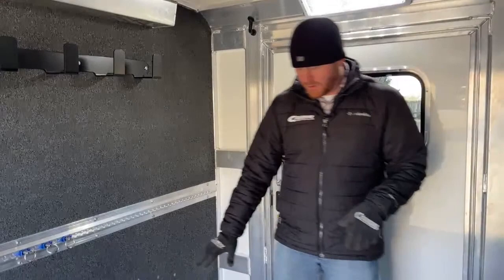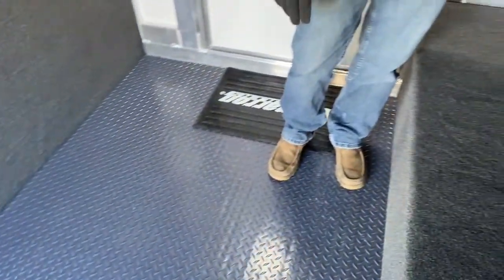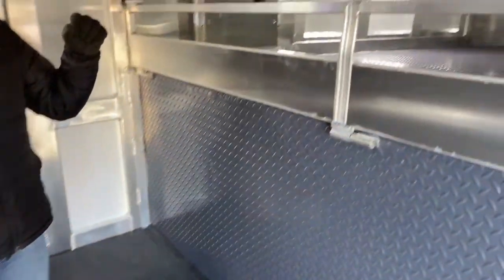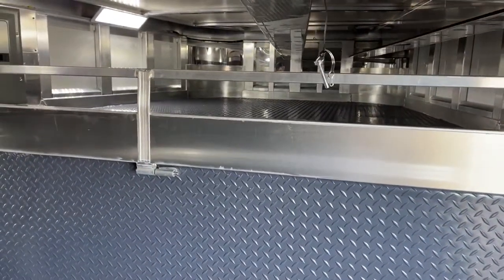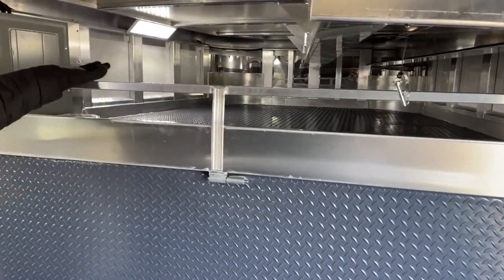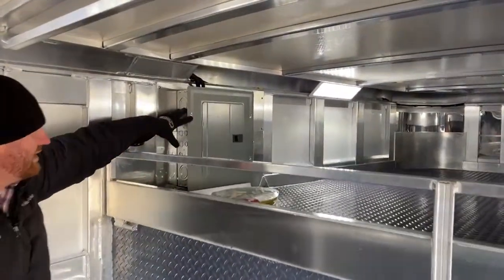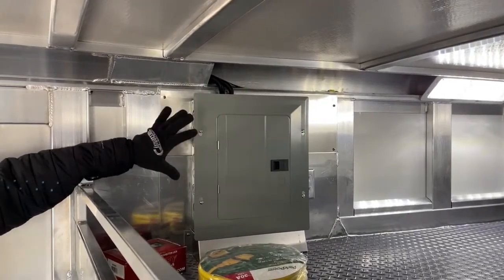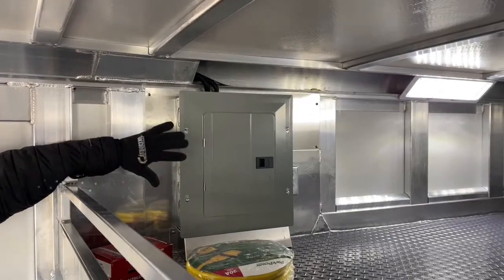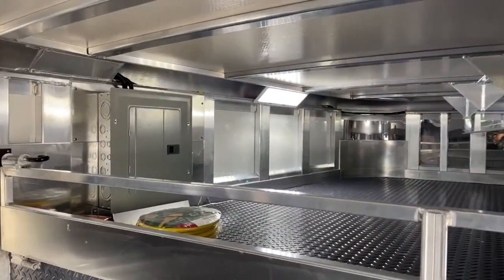A couple cool things we've done in this one: we've done a rubber tread floor. A lot of times we just do the rubber mat, but we've done that on the floor, on the gooseneck drop wall, and up on the deck as well. It's got a lot of grip, is real easy to clean. Customer feedback — one customer said his wife was tired of crawling up in the nose with a vacuum cleaning out the carpet after a show. This is a lot simpler: just sweep it out. Over to the left we have a 30-amp breaker package, so we have power to this trailer. We're doing a lot of showing off the trailers, so this is real handy — running fans, clippers, anything like that.